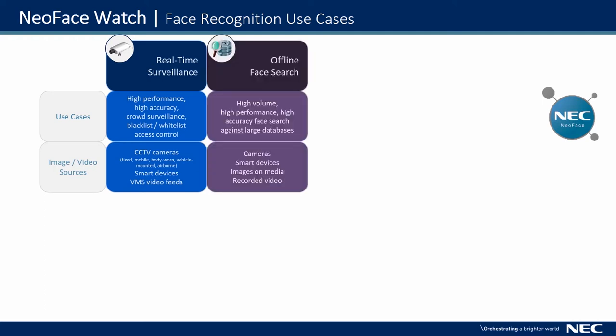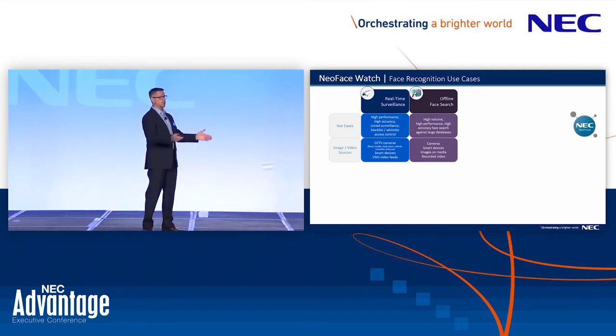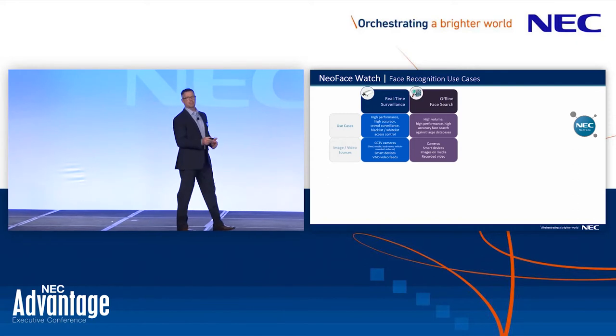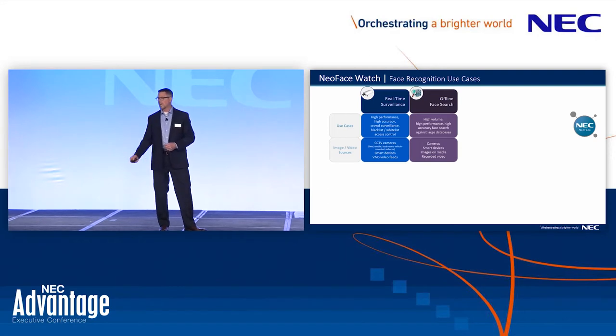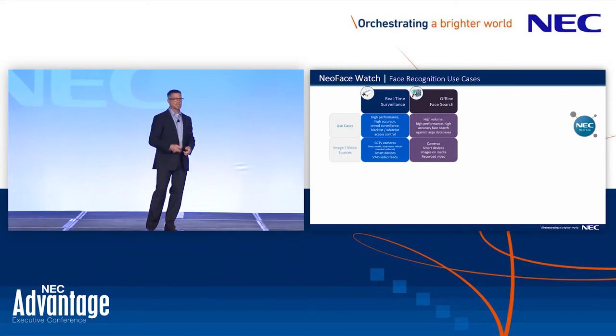Now another use case, another feature of NeoFace Watch is that it can process offline files. It's not cost effective to run face recognition all the time on every single camera, right? But it is cost effective to either be able to say, process this camera now, then process that camera. Oh, wait, something happened yesterday. I wonder if it happened the day before that, and the day before that. Let's process that video that we've recorded and see if the guy that we caught for shoplifting today was here shoplifting yesterday, or the day before, or the day before. And so you can build your case on what has happened historically by using this technology.